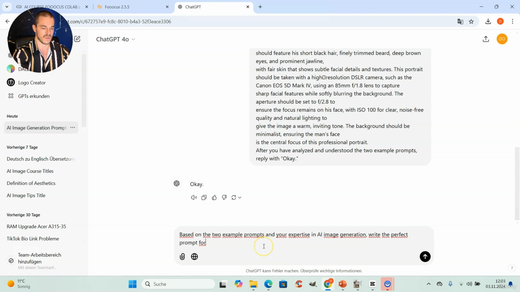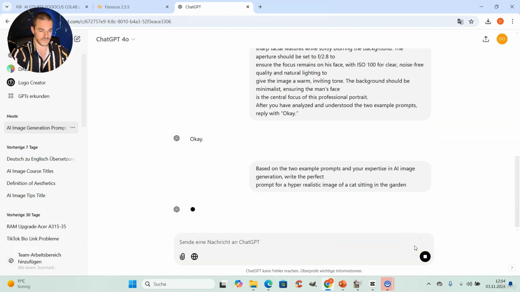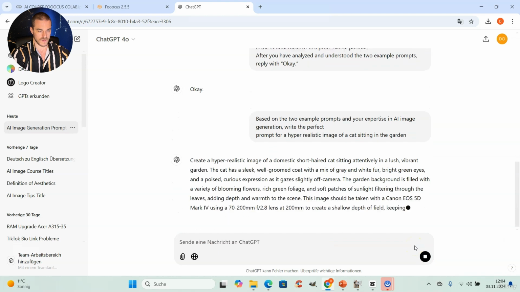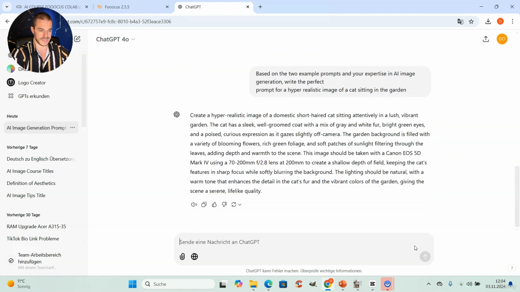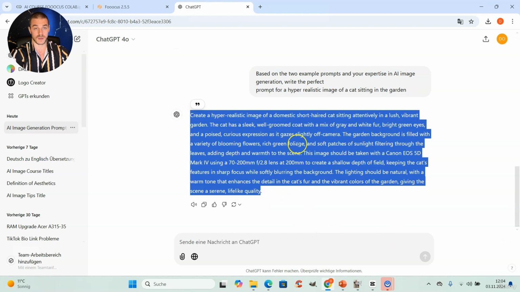I will test out, write the perfect prompt for a hyper realistic image of a cat sitting in the garden. Let's test this out. As you can see, we get a super nice and long, intense prompt, and we can just copy it. Now we go to Focus and test it out.